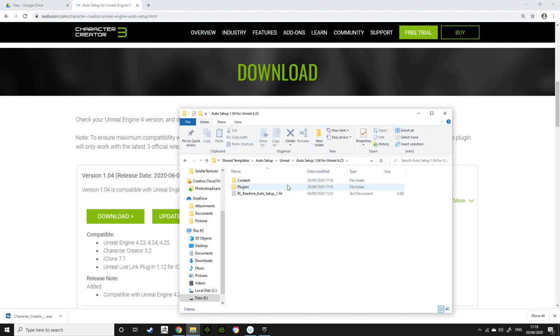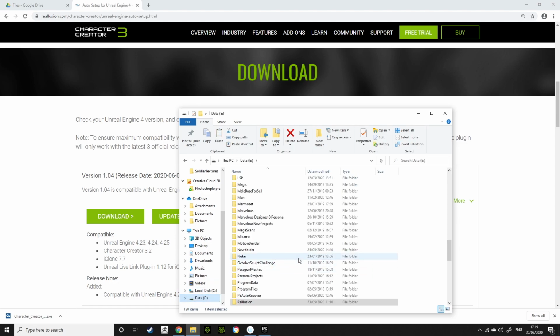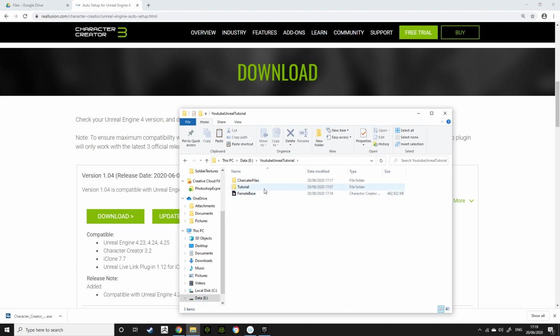Now with this, you want to go into that folder, select these two files here, copy, then go into where you saved your Unreal Engine folder.